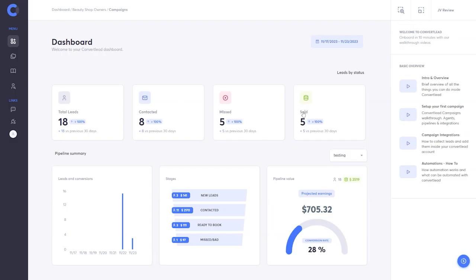To wrap this demo up, Prospector AI is more than just a tool. It's your key to unlocking limitless lead generation opportunities. Be the first to harness the power of AI and OSINT on LinkedIn with Prospector AI. Every lead is a potential goldmine. Start your journey to overbooked schedules and booming businesses today.